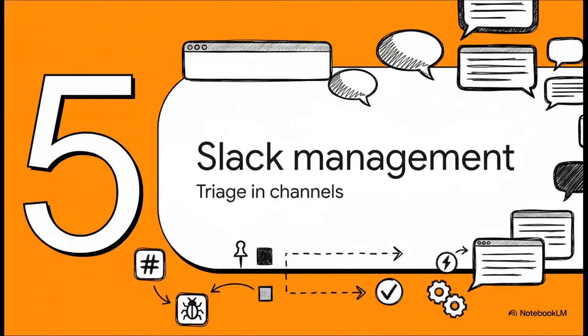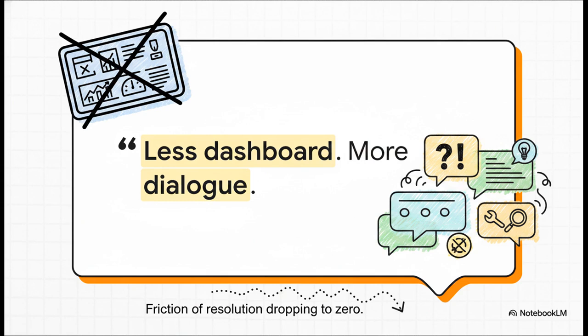And finally, Section 5, Direct Management via Slack. Let's talk about triaging right in your channels. I absolutely love this quote, and it represents Arguslog's core philosophy perfectly. Less dashboard, more dialogue. Honestly, debugging shouldn't be this solitary, frustrating hunt through some clunky web interface. It should be an active, fluid conversation with your tools and your team. By moving the context directly into chat, the friction of resolving an issue basically drops to zero.